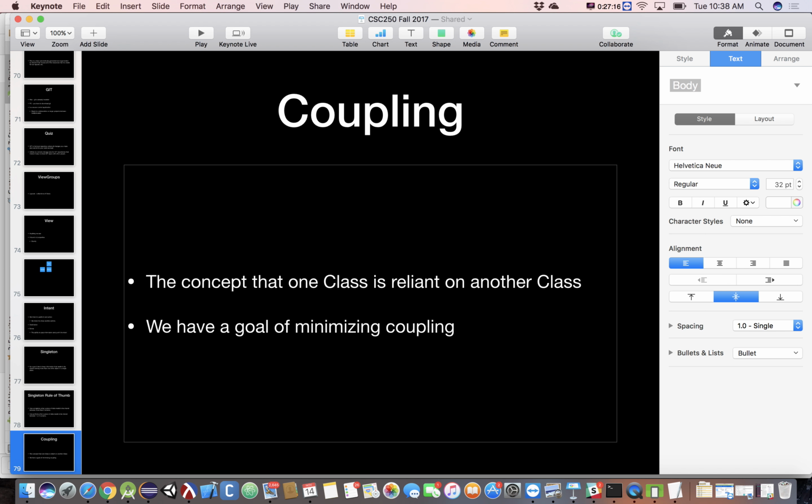Now, sometimes that's not possible, especially when we consider Android applications where we have things going from screen to screen to screen. There's very likely going to be data that gets passed between multiple screens. Make sense? All right, so that's not the end of the world, but we do want to try to minimize coupling, and we want to be aware when we are saying that 2 screens are reliant on each other.